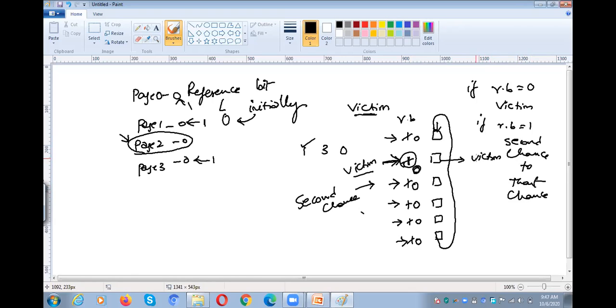That is the reason why the second chance algorithm doesn't select a victim page whose reference bit is 1 for the first time. So whenever you want to select that page as a victim page, if the reference bit is 1, please give that page a second chance. Convert the 1 to 0 and move to the next page. If the reference bit is also 1 for the next page, move to the next page. Like that, you need to check all the pages in round robin fashion. That is called the second chance algorithm.